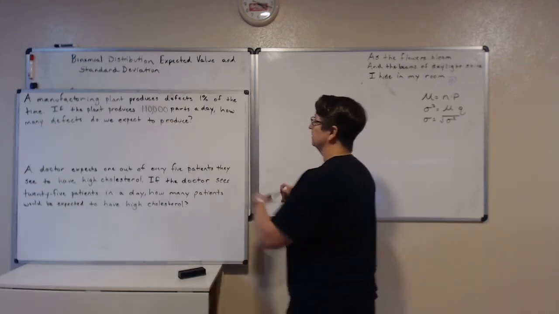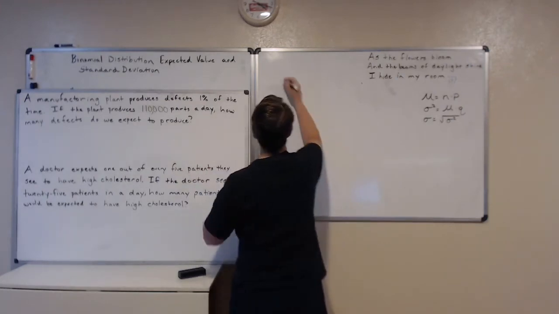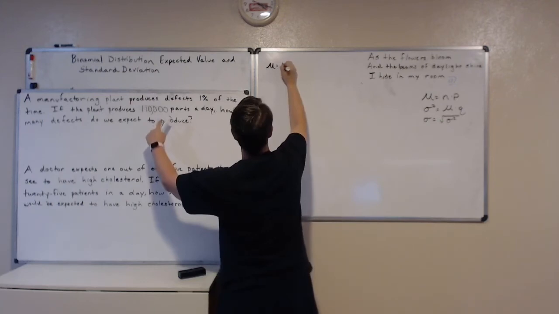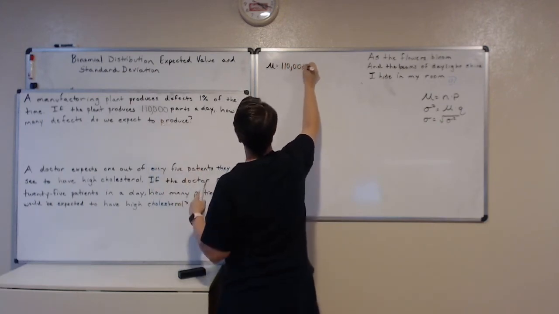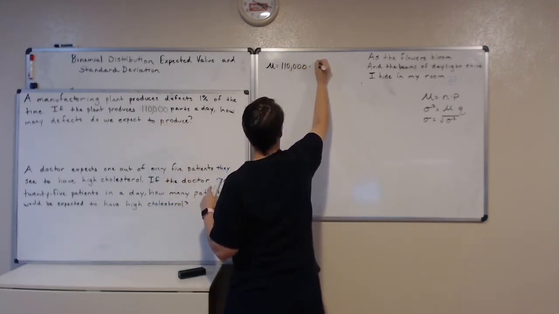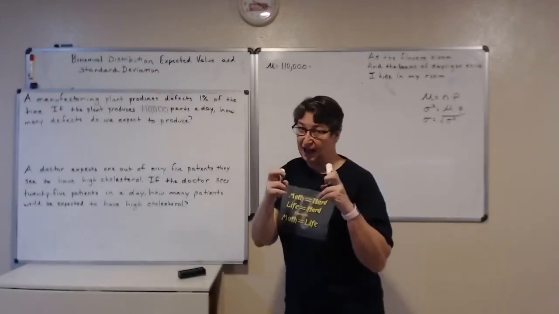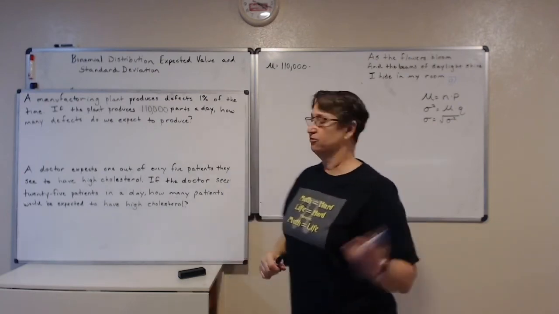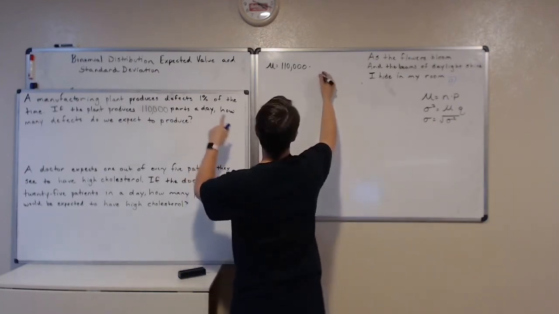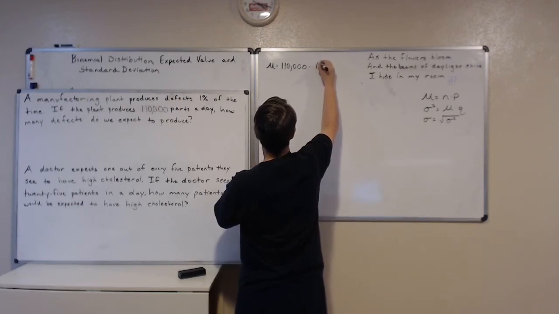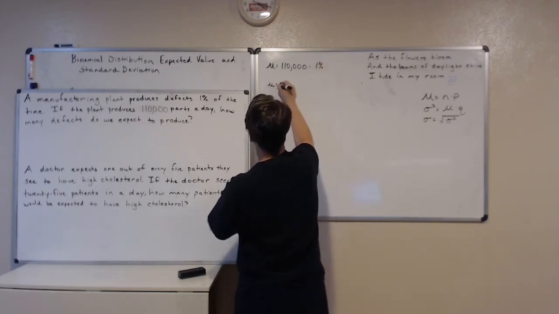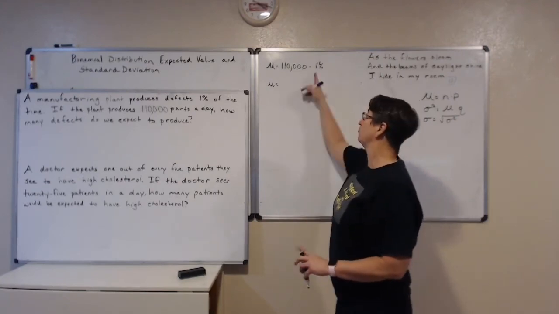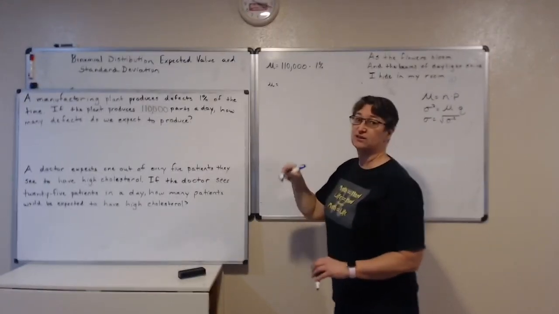Y'all have got this. So all I'm doing to find the expected value is taking that number of trials times my probability for success. This time a defect is a success, so that's weird. So y'all are doing great. I've got those 2 outcomes. So this is 1%. Remember that 1% is 1 over 100. Or if you're going to put it as a decimal, it's 0.01.